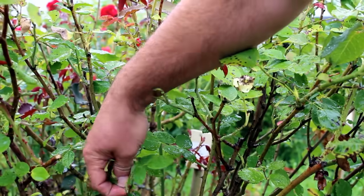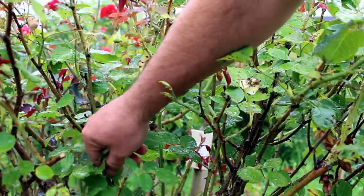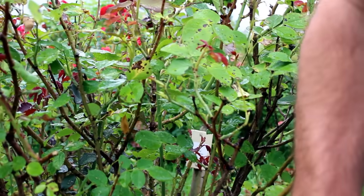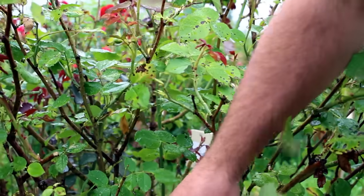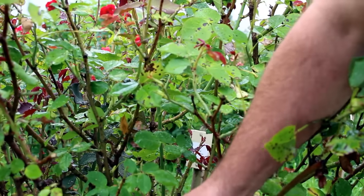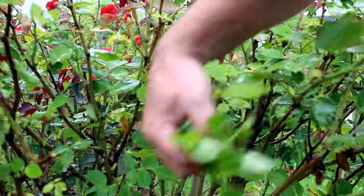Something that you can do to make it a little easier for your rose to dry out is to prune with this in mind: remove the branches that grow to the inside of the rose and try to leave an open air circulation into the rose.